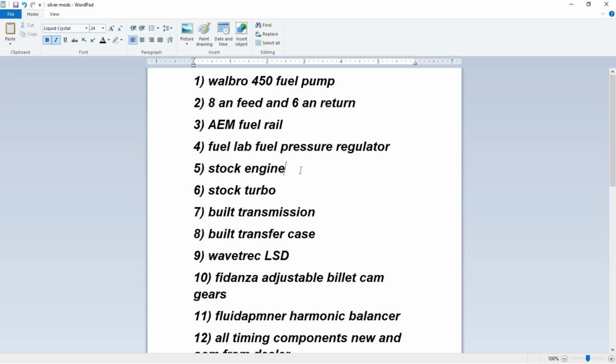This does have a stock engine with the stock turbo Evo 8. The transmission is built, so is the transfer case, but it's a stock build. It's not a dog box. Basically, all the gears have been looked over, the synchros, the sleeves, everything has been changed. Transfer case, same thing, and it has a Wave Trac LSD.